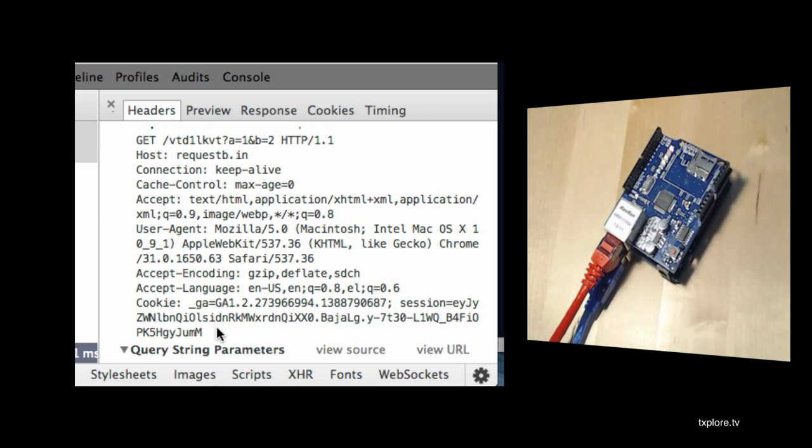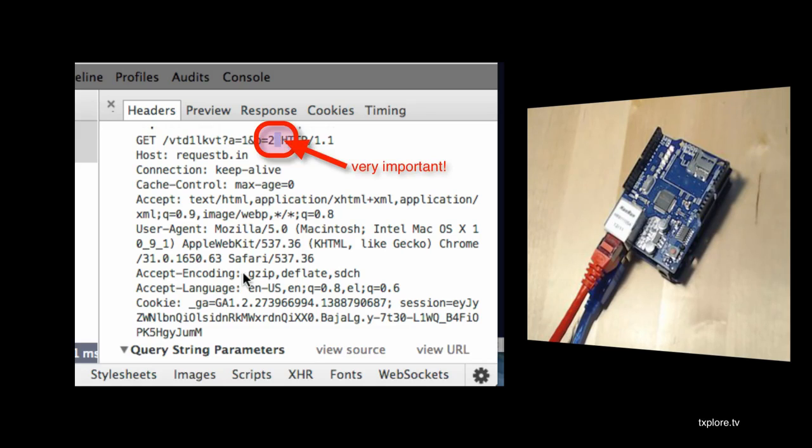Now, another important thing to remember as you're parsing all this is that the Arduino now is going to have to extract the information that it needs in order to figure out what the browser is asking for. And once it figures out what it's asking for, to do it and send back a response. So the Arduino will have to inspect or read or parse all of this text. Now we are lucky because what we need is in the very first line. And you can see that the very first line contains again the resource that was requested and the key value pairs, and then it ends with a white space.